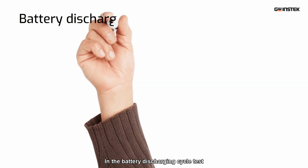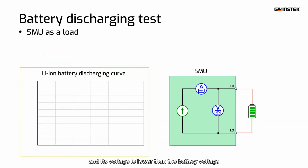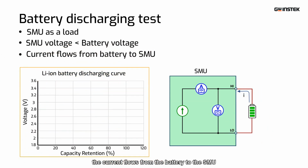In the battery discharging cycle test, the SMU source acts as a load to sink current, and its voltage is lower than the battery voltage. As a result, the current flows from the battery to the SMU.